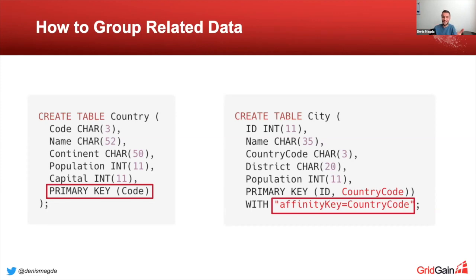And it's not surprising that as long as all the cities located in the same country have the same value for the country code, all of them will be located on the same cluster machine. And all we need to do is just to define this affinity key. And after that, when you insert the city, and I will show you this in a couple of minutes, all the cities will end up on the same cluster node, and we will actually get this distribution. That's all we need to do.